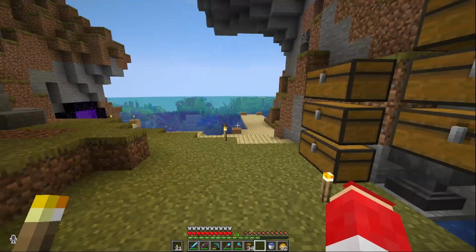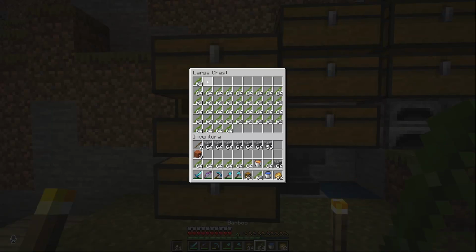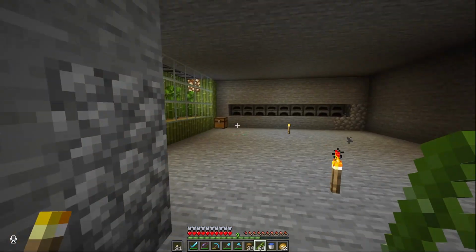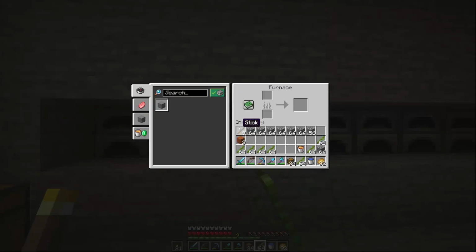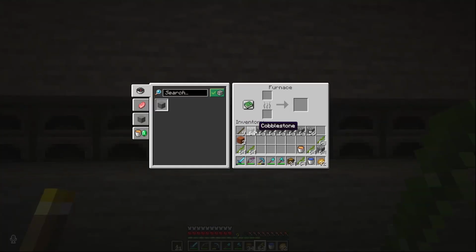Let's grab, so we have 9 chests there, right? Let's grab 9 stacks of bamboos. We'll put a stack in each, and then we'll come through and we'll put a stack of iron in each for now. This is not automated, obviously. But we will get automated once we have the iron for our hoppers.